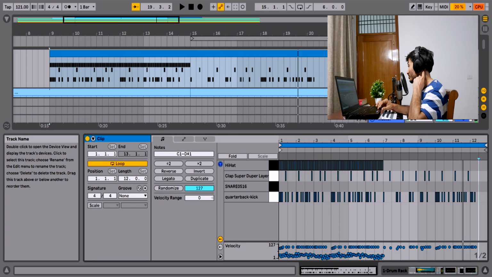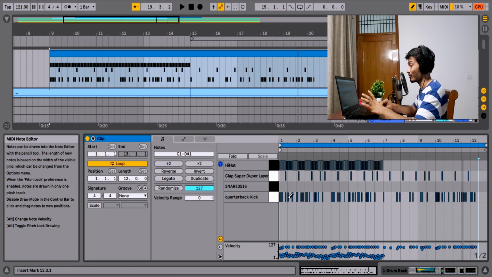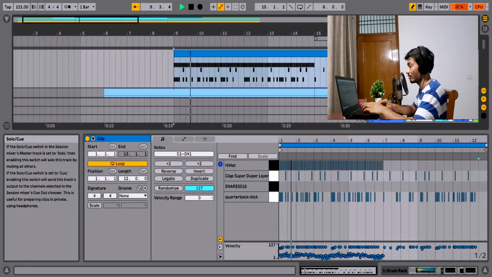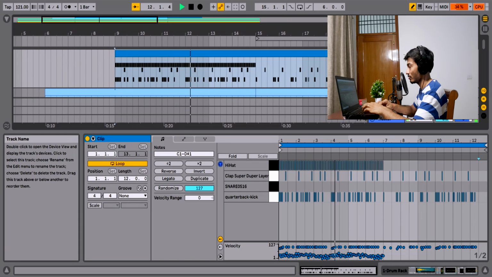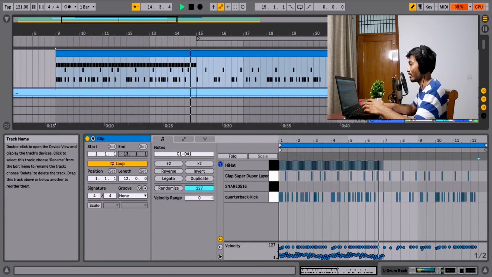For the drums, I picked my pencil tool and started drawing the kicks, listening to this loop again and again and finding the right place for the kick, so that I can uplift this beat somewhat. If you hear this without the drums, and now let me play it with the drums, you know, it complements the guitar loop.